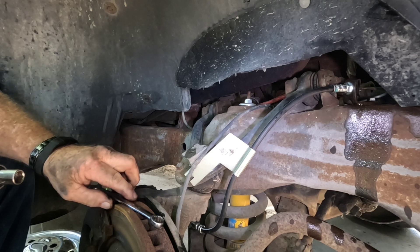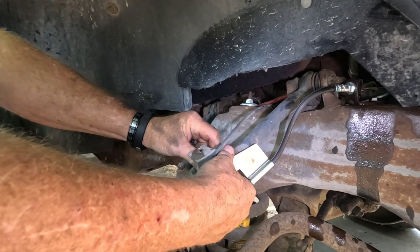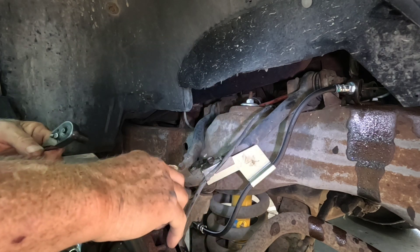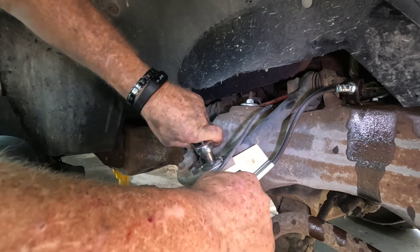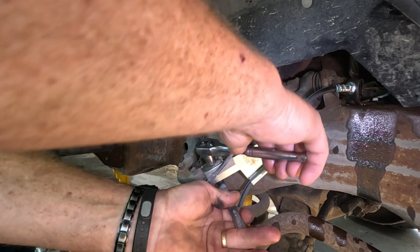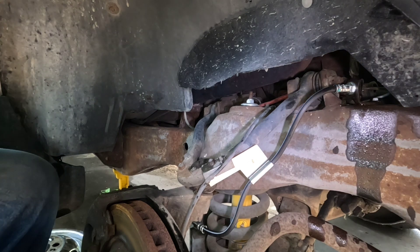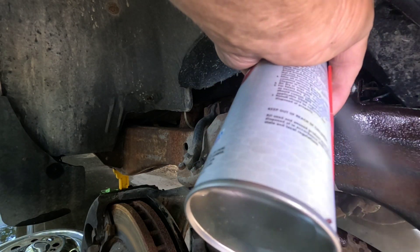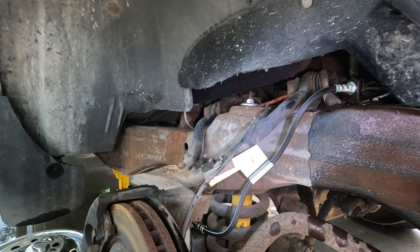We'll come back here and put our brake hose bracket on the ABS sensor and start the nut. I'm going to get that tight, and you don't want to hit your GoPro. Then wash all of that off with brake cleaner. Then we'll go check our brake master cylinder and top it off.